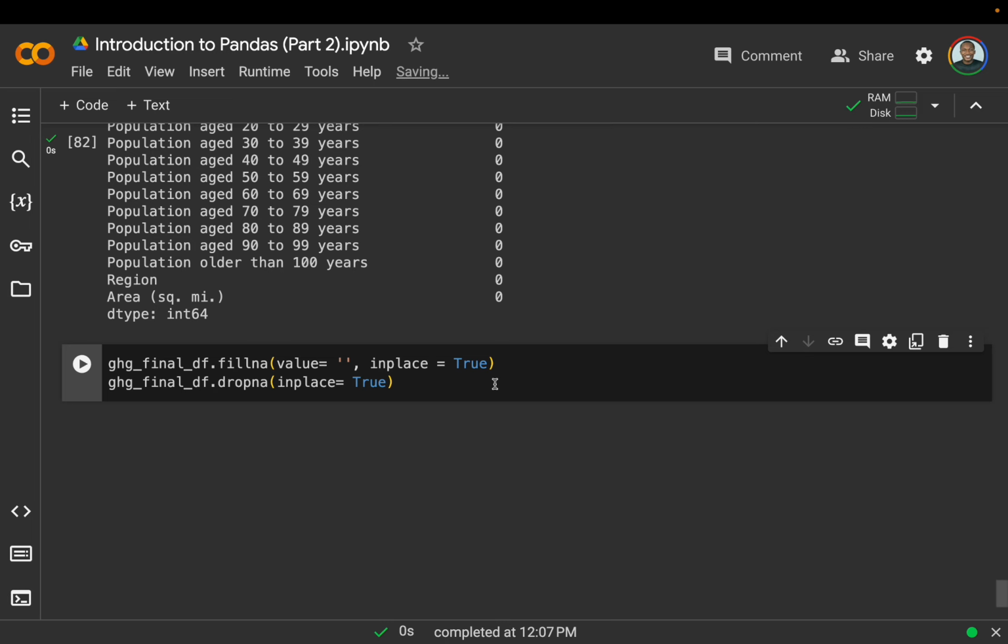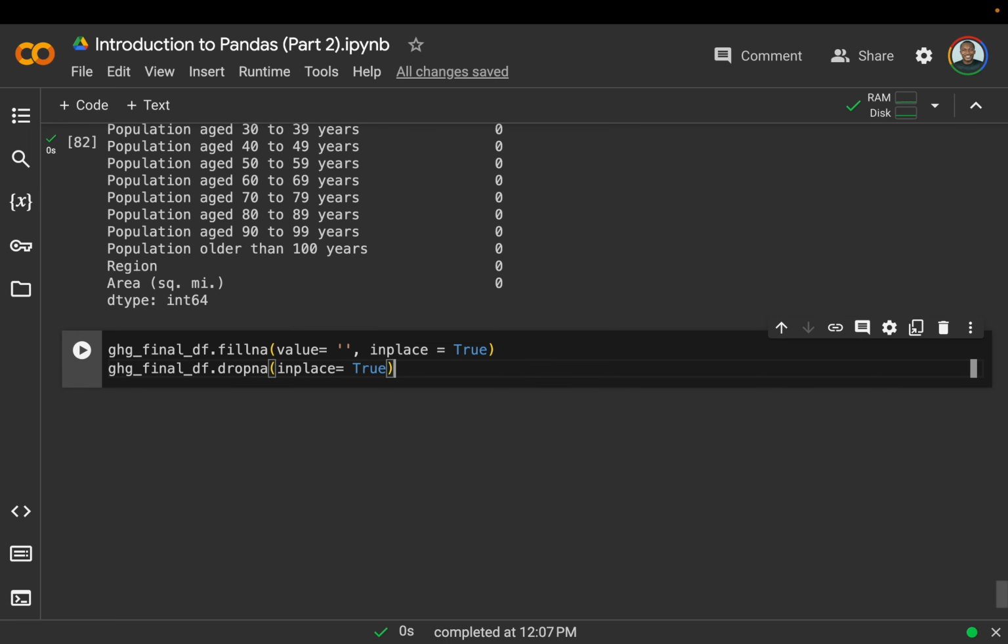But your decision on how to handle missing values will be based on the analysis that you are doing, the peculiarity of the data set, the peculiarity of the result you want to get, and the overall analysis question. That will help you decide: should I drop it? Should I fill it? If I'm filling it, what should I fill it with? That is how you make that decision. There's nothing written in stone on how to handle missing values. It all depends on the data you're working with, the output you are trying to get, and the overall analysis question.